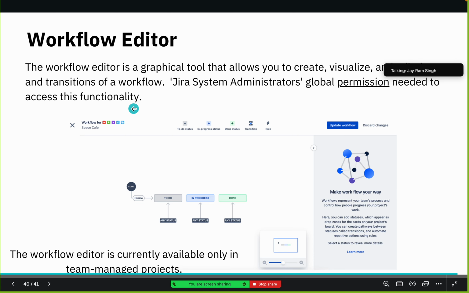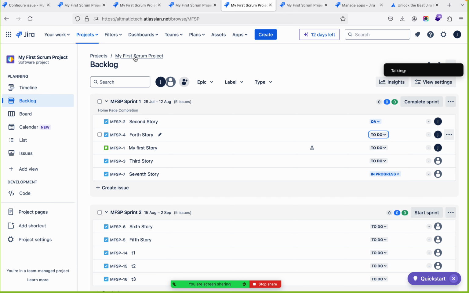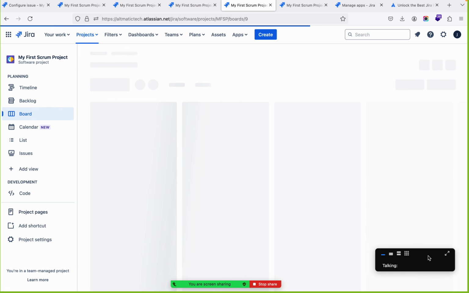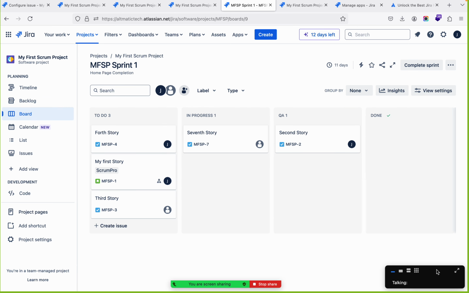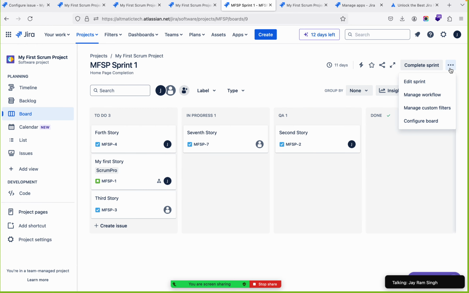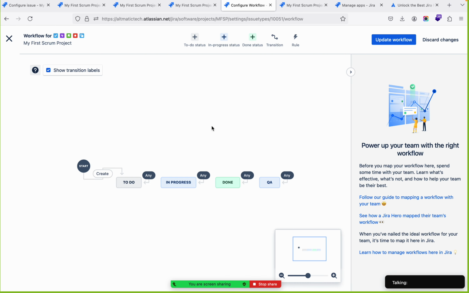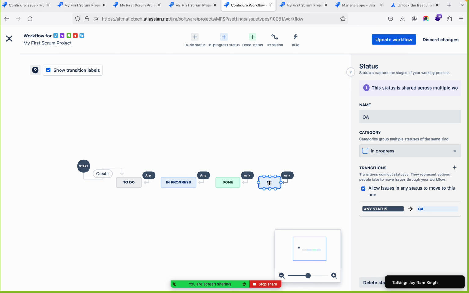Now let us see this workflow. I am on my project page, and if I click here, you can see Manage Workflow, right? This was added by me. You can see I've added the QA, I hope you remember.